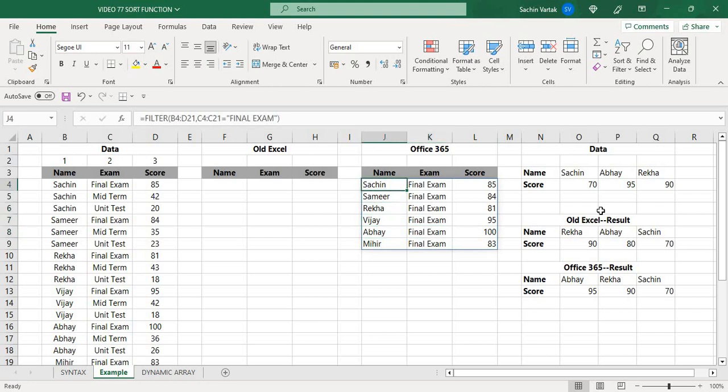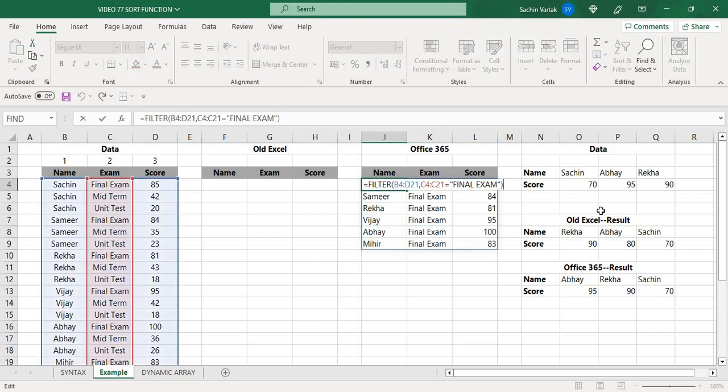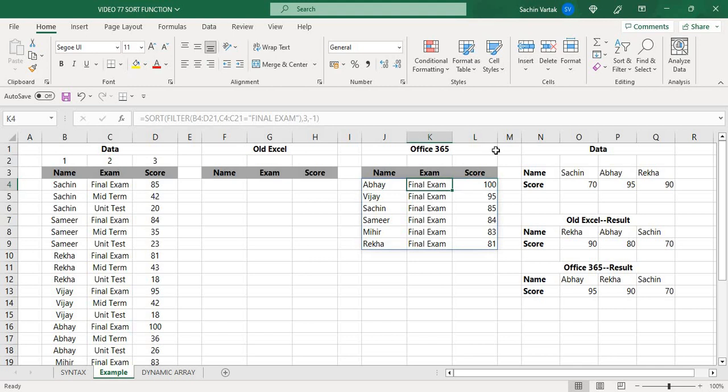So I am going to the first cell where the formula is appearing, pressing F2, and we will simply say sort. The array is given by this filter, comma. Now my sort index, because we want to sort based on score, the score column is column number 3. I am giving 3, comma. My sort order is -1, descending, comma. And because that last argument is not valid, we are not sorting by column, I am just deleting this, completing parenthesis and enter. So here it is. So this is how you can combine sort with filter.